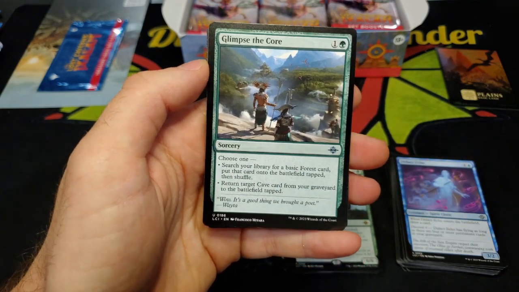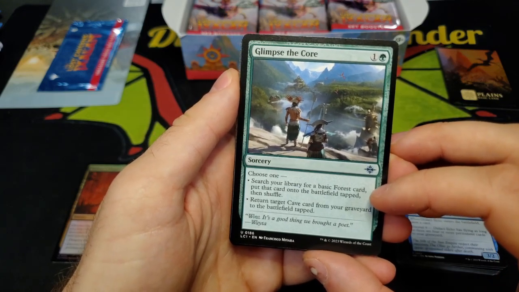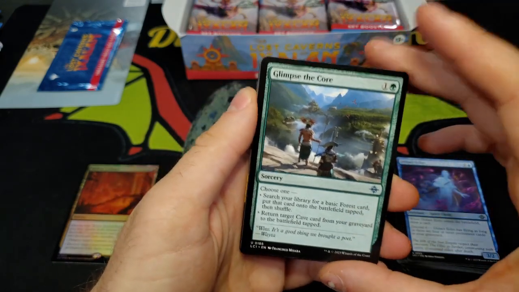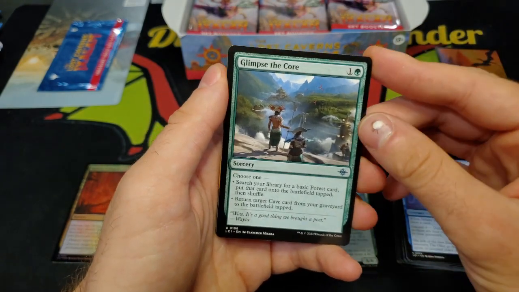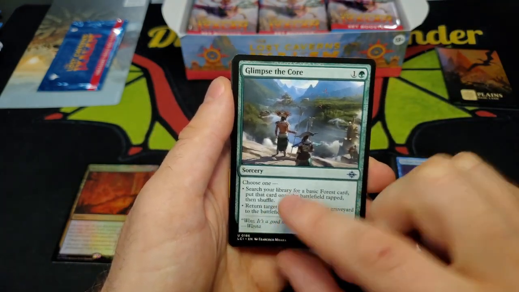This is sweet. It's kind of like a Rampant Growth, but it can only get Forests, but it has the upside of being able to get Caves from your graveyard. This is an interesting card. I like this a lot. I think this is a very, very powerful card. This is going to see Commander play for sure, especially in mono green decks, or decks that care about Caves.